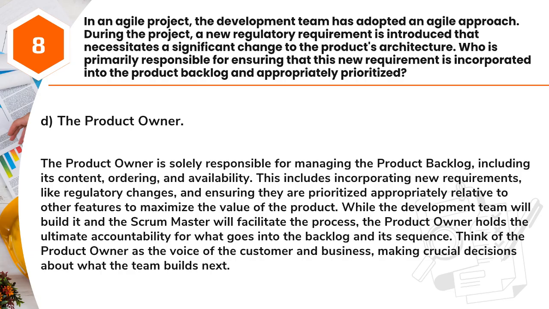While the development team will build it and the Scrum Master will facilitate the process, the product owner holds the ultimate accountability for what goes into the backlog and its sequence. Think of the product owner as the voice of the customer and business, making crucial decisions about what the team builds next.